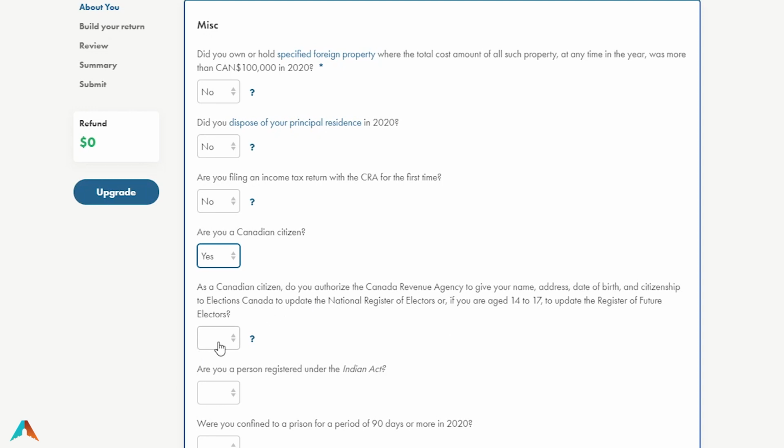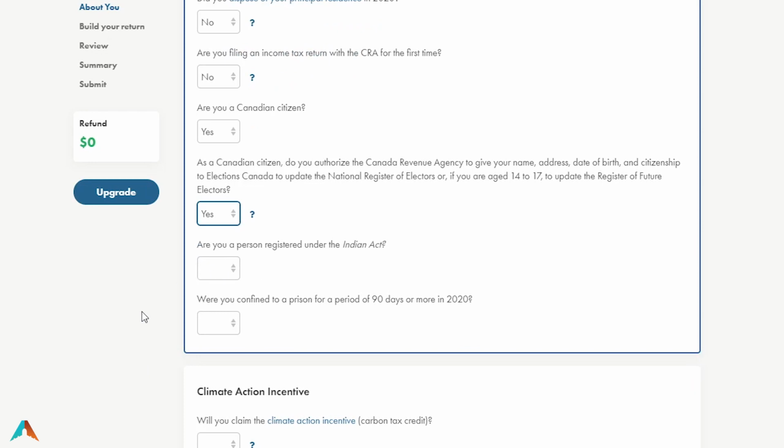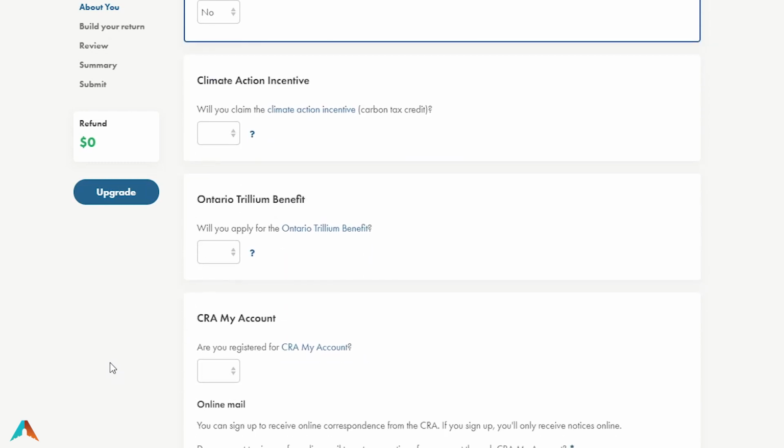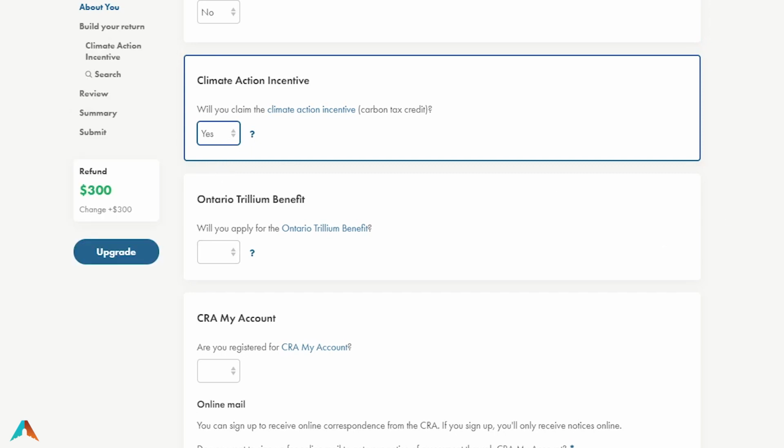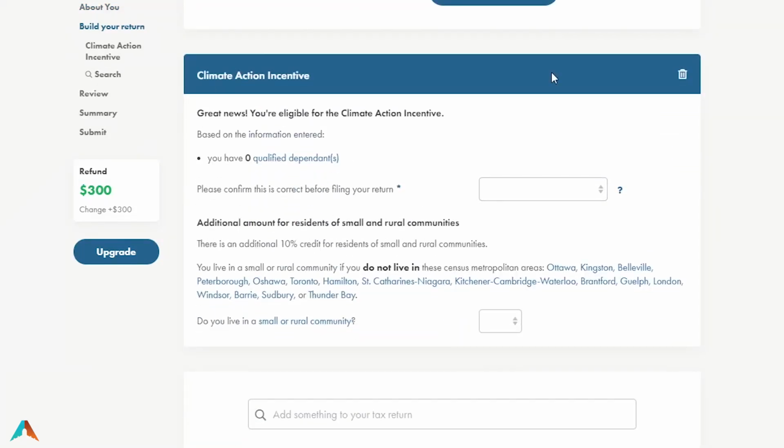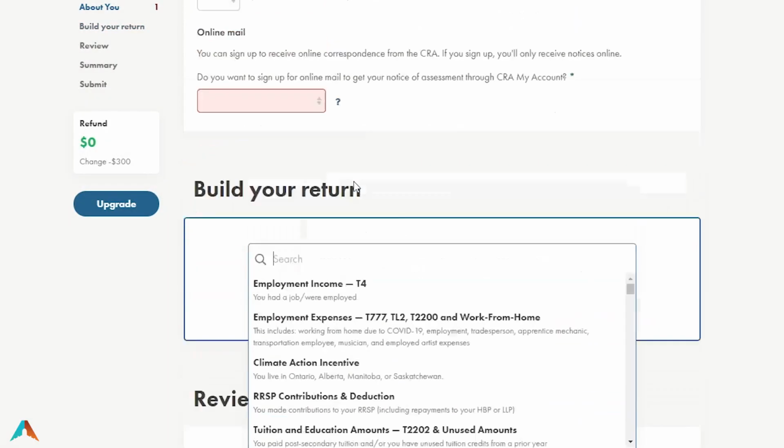Okay, do you want to declare the information to CRA? I'm going to hit yes for elections. Moving on, are you registered under the Indian Act? No. Were you confined to prison for 90 days? No. Okay, these two options I'm going to put as no, but you can go ahead and hit yes, and what it'll do is add a section on the bottom here, as you can see, but I'm going to delete it as we're not going to put that in right now.